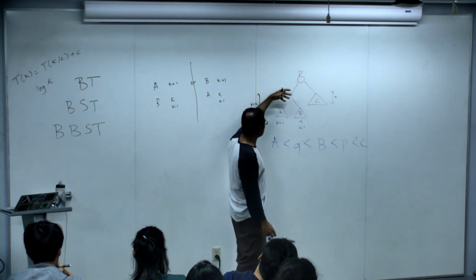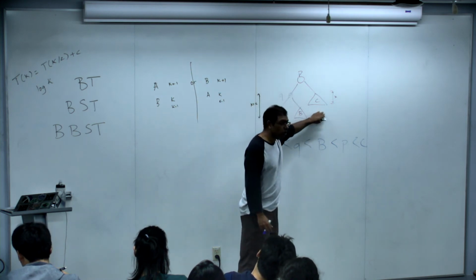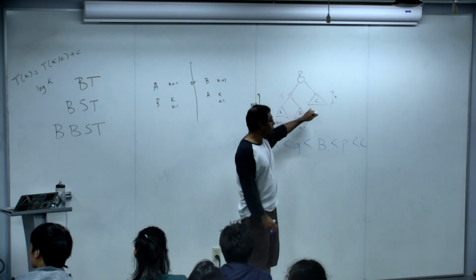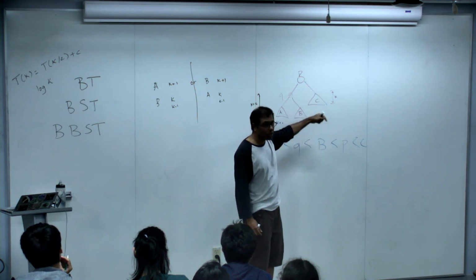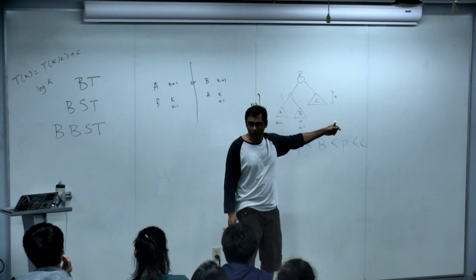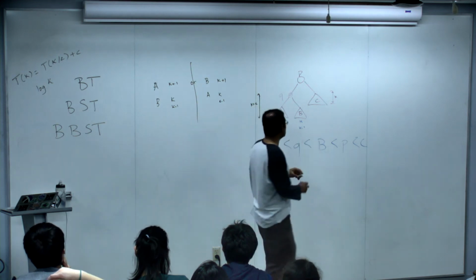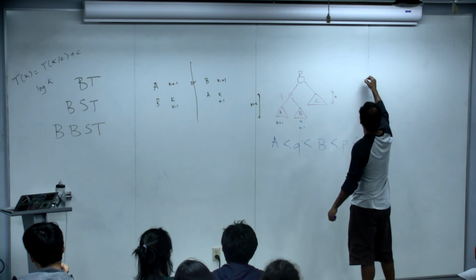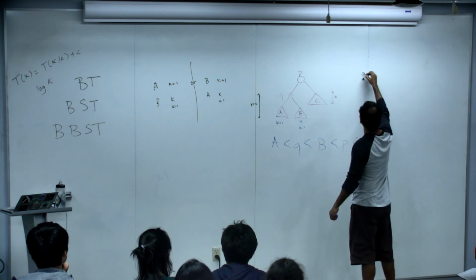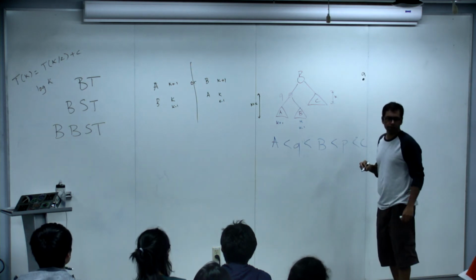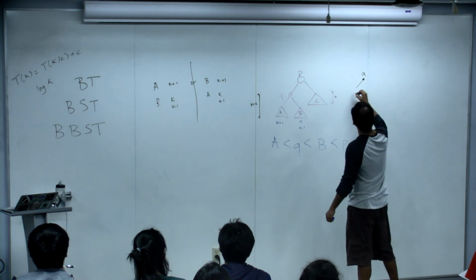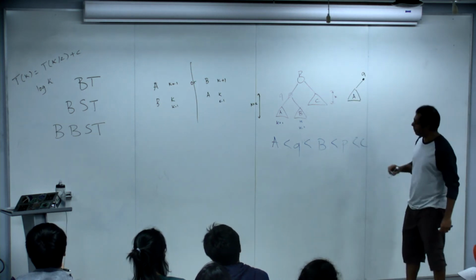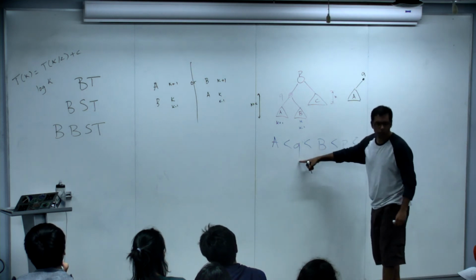And we need to somehow bring B down, but also notice that C is at the wrong height. You can blame the mismatch on A or you can blame the mismatch on C. It's like, hey, C, you need to get down a little bit. Well, the observation is, what if instead Q were at the root? Then we can put the A subtree over here, because A is less than Q.